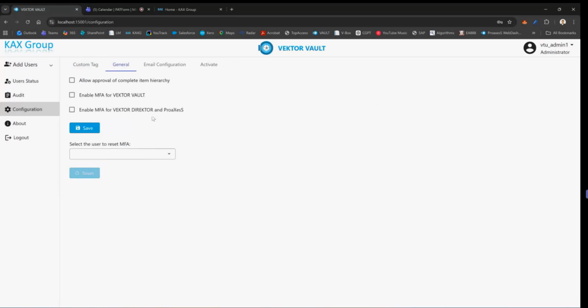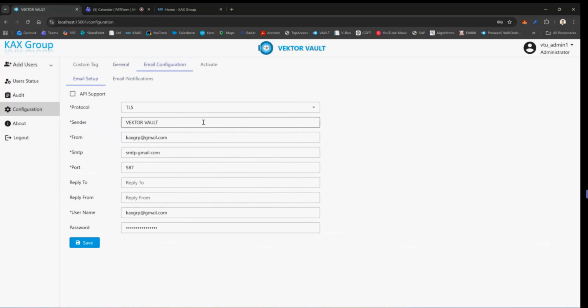So make sure you don't do that. I think if that happens, I think there might be a backdoor, or you might have to reset your database for Vector Vault. Yeah, so don't do that. Make sure the administrator doesn't do that. Then you've got an email configuration.